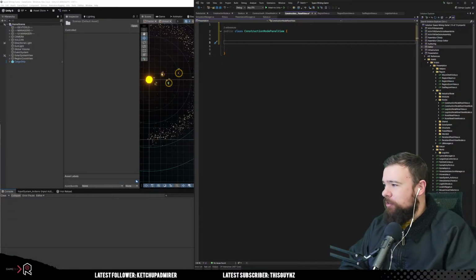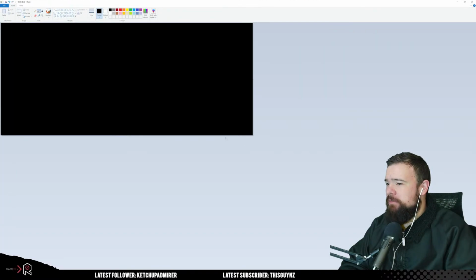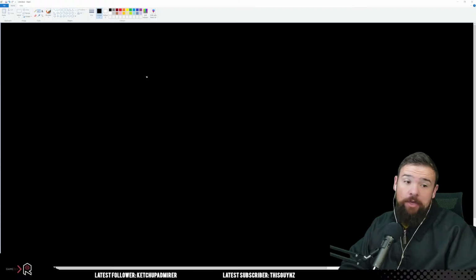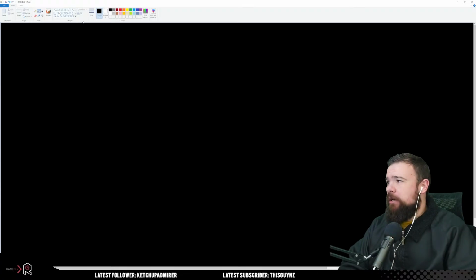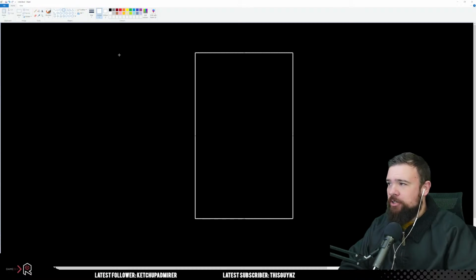Let's get Paint open and let's get designing on our module here, or our node. First of all, let's just make everything black. That's better, isn't it? Okay, so let's think about this. We have our block, right? So the construction node is going to sit somewhere there.